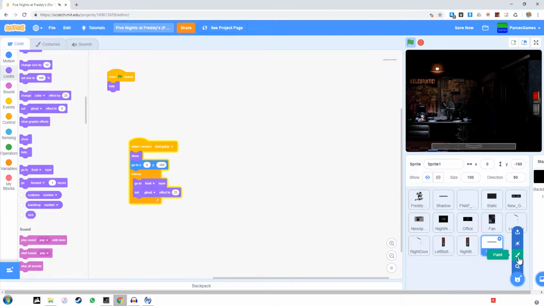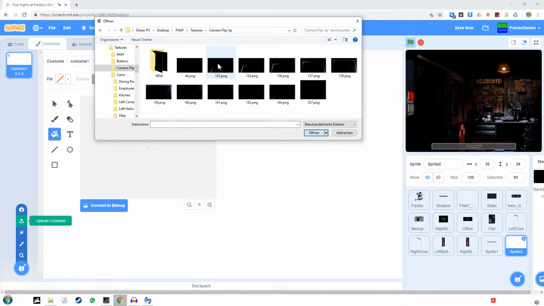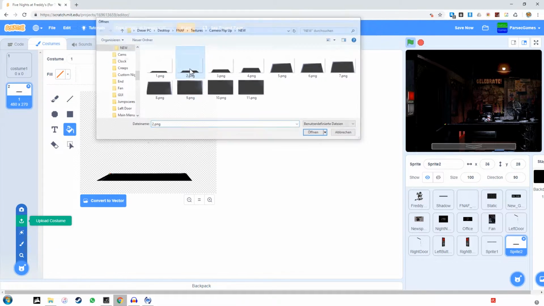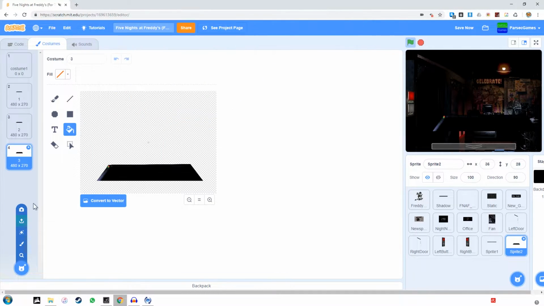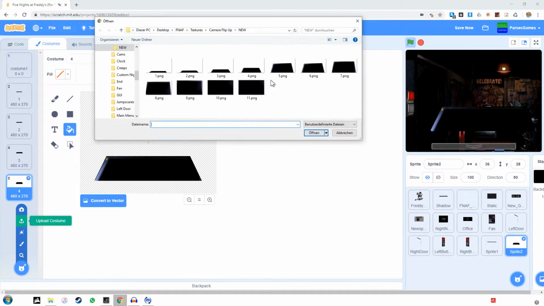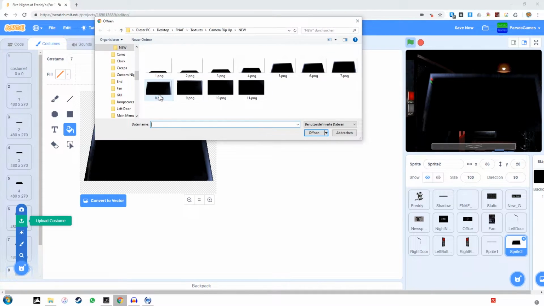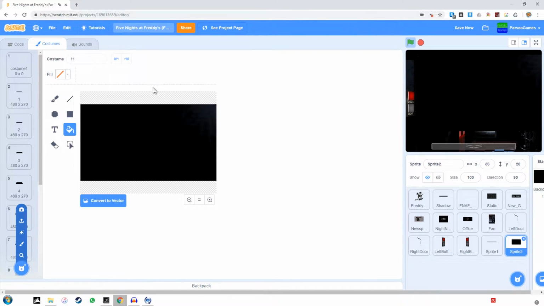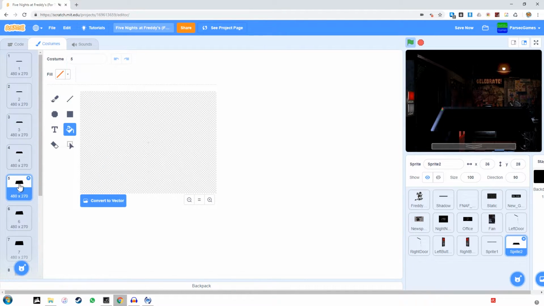So first, let's make another sprite, which is gonna have all the camera sprites, which is the camera flip up. And I have these, I even made them transparent for you already, which is quite nice of me. And now you'll have to select them by hand, oops. In Scratch 2, you could just select all of them and import them like that. But apparently you can't do that anymore in Scratch 3, which I don't know why they changed it, but okay. 10 and 11. So you can see 11 is already a black screen. So that's that flip animation here.